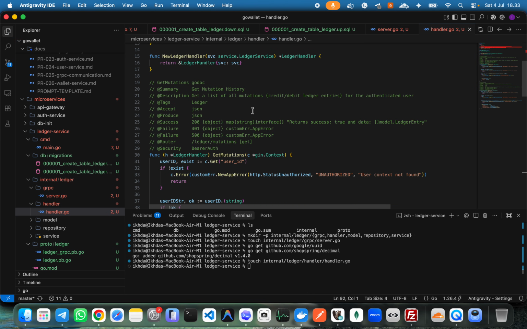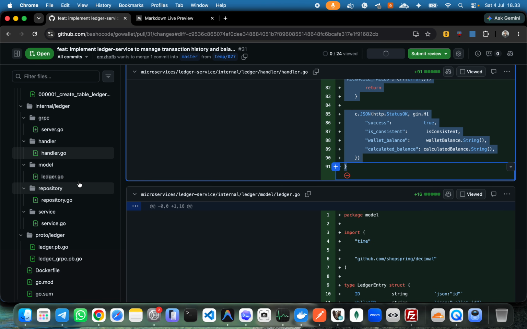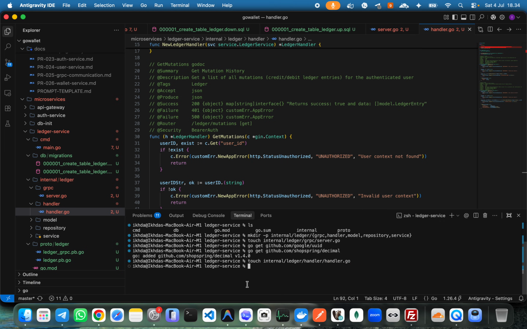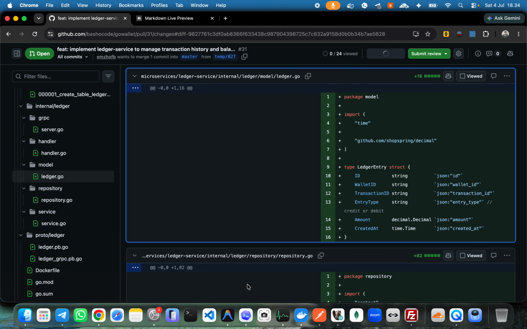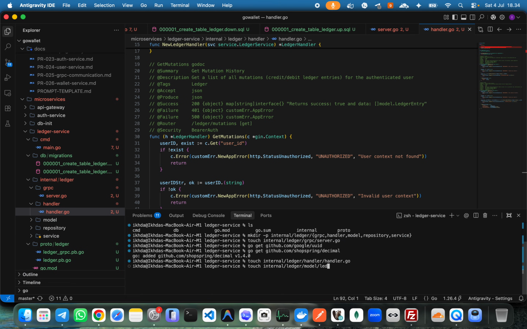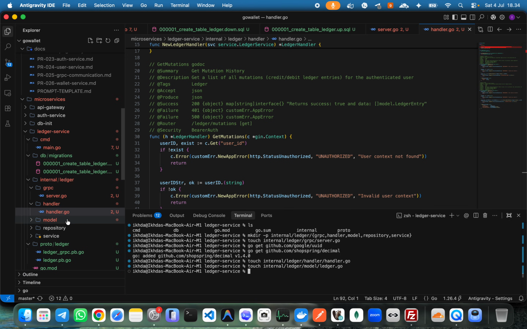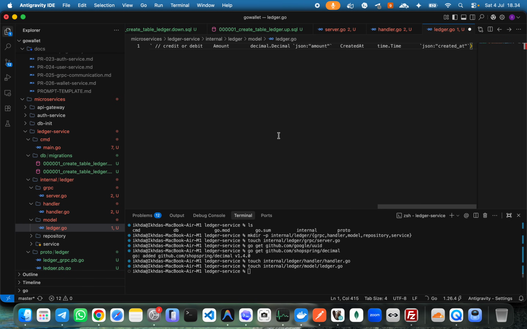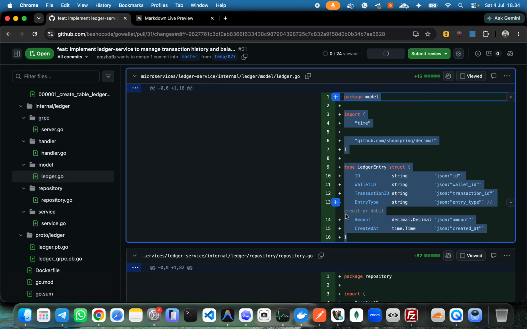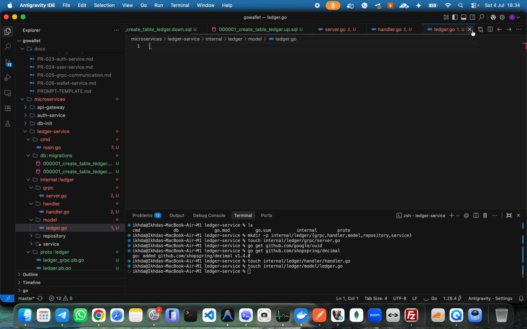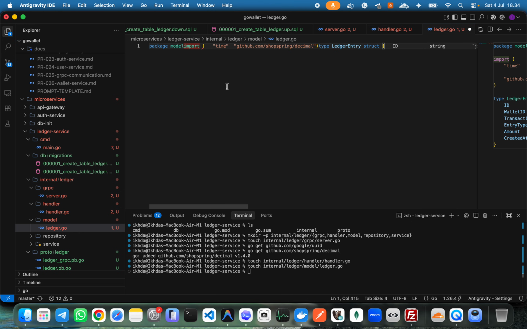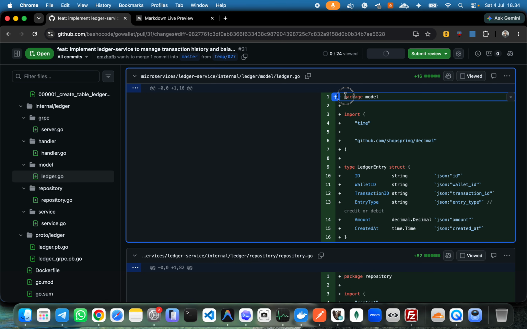Should be good. And I create the model, touch model.go, I think. No, ledger.go, sorry, ledger.go, and I copy the ledger model here to here. Wait, something like this. Package model, import.